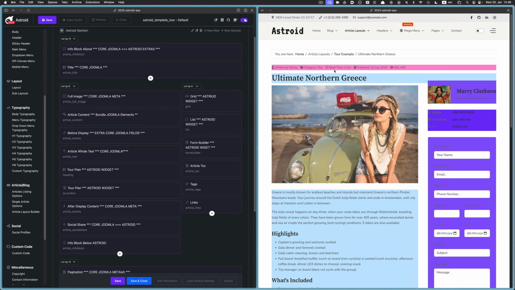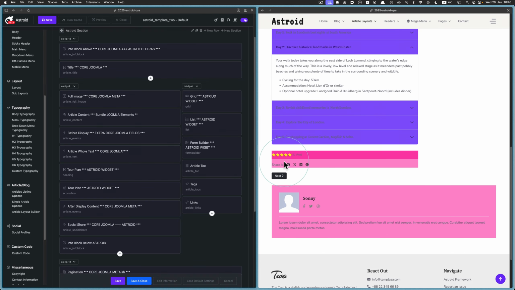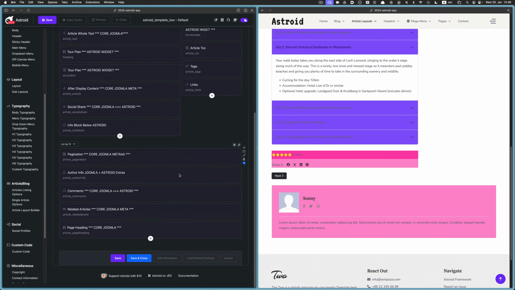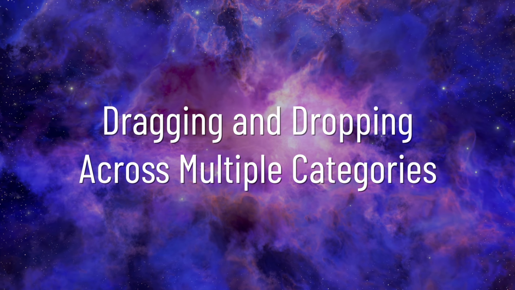The profile, the social section, the rating system all tell a similar story. Essentially Joomla with a little bit of Astroid functionality sprinkled on top. Now I've covered this extra Astroid functionality in more detail elsewhere on this channel, and some of these extra settings you're going to find scattered throughout the Astroid backend.